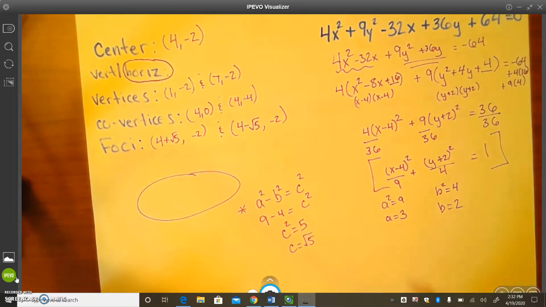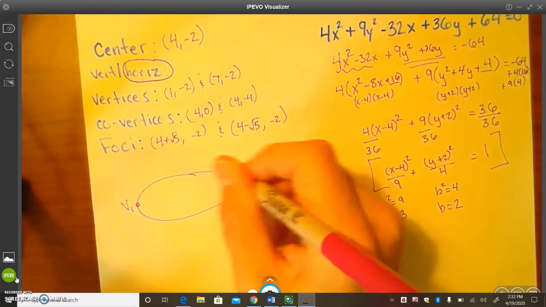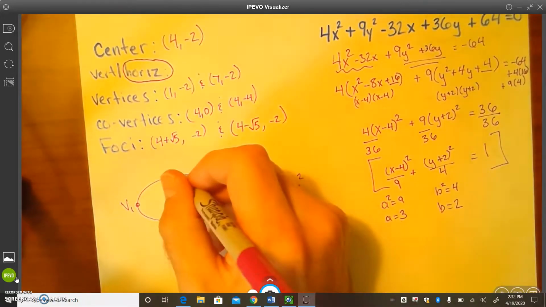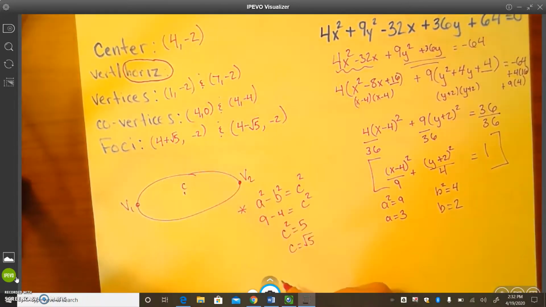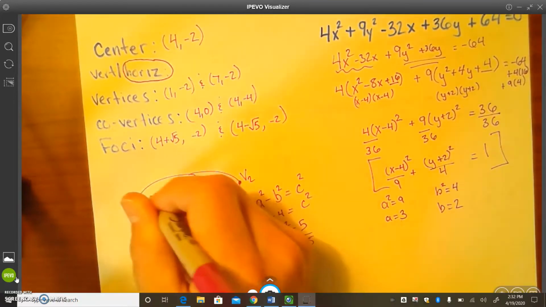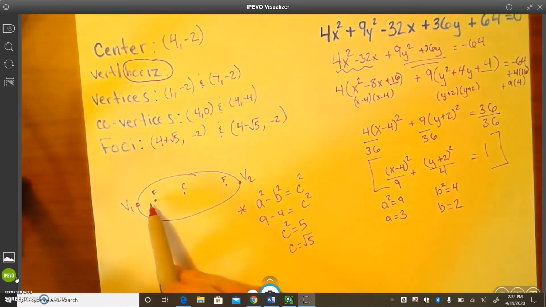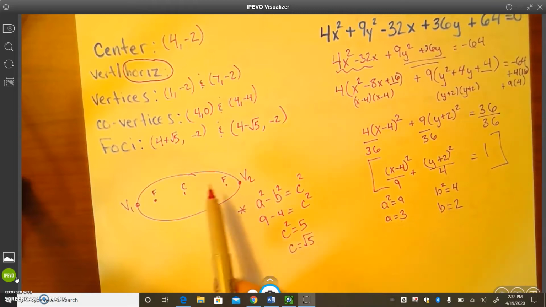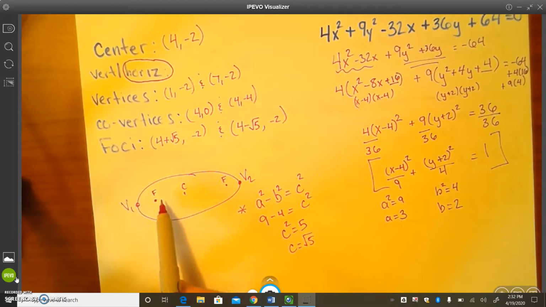Okay? So again, those foci, we have a horizontal ellipse. Here's my first vertex, excuse me. Here's my second vertex. All right, here's my center. Those foci are not necessarily perfectly in between. It's not like a midpoint, but they are certainly inside of the major axis. They're inside of the ellipse, okay? If you recall from the video on Friday, those are the ones that help us form the ellipse in the first place from the definition, okay?